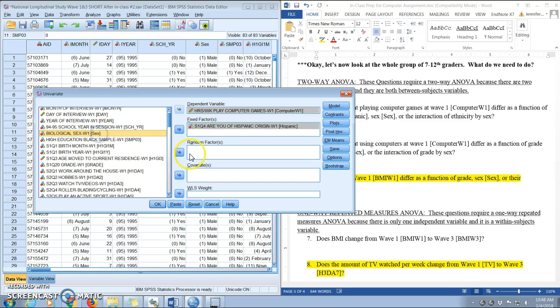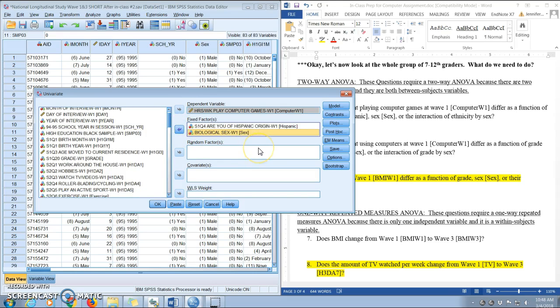With sex, in the way it's coded here is just as male and female, and I recognize this is a complex social issue, so I'm not trying to be insensitive to this, but in this case we would view sex as being a fixed factor. We should be more inclusive in how we coded this, but this wasn't my data set. But we would still consider this to be a fixed factor, that we've got the way we're viewing the world, we've got all the conditions that are possible.